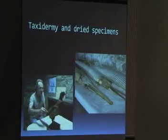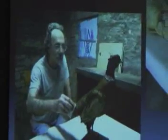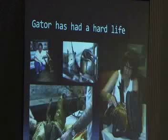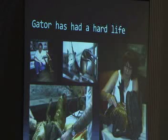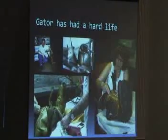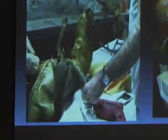And we have a lot of just dried out fishes. They hold up pretty well. Bob Skinner cleaned a lot of the mounted birds and animals. There's certain things we did to clean all the grime and grit off of them and to try to bring them back as best we could. And Wally Gator, he's had a hard life from the attic. Randy's wife is a physician and typically sews people up. We decided to put her skills to work here and sew Wally Gator's belly closed. And he's now on display. But he's had a long life.